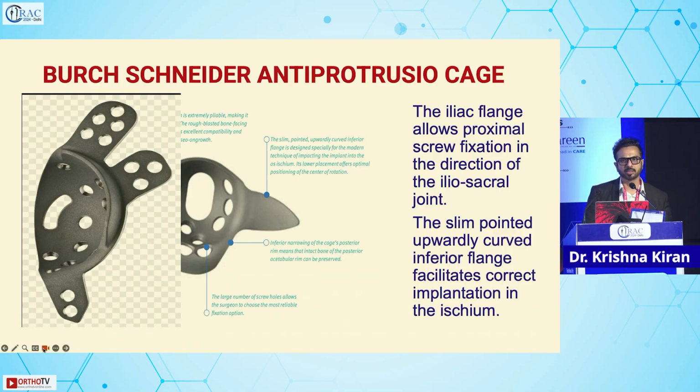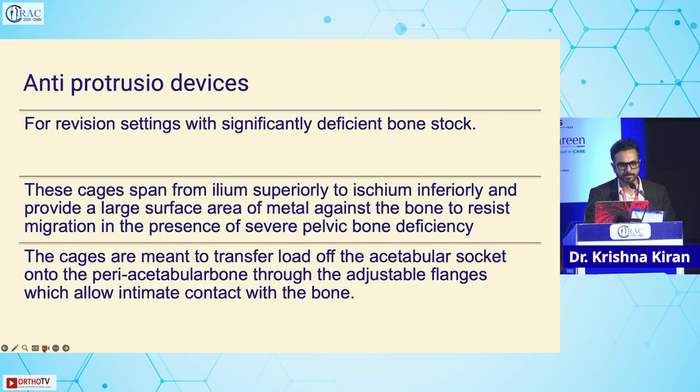However, it is sometimes cumbersome, as we were discussing. You need to put an osteotome, put the slot in the bone, try and match it, and usually it sits more vertical and retroverted than you would want. It has been used in the past for revisions with significantly deficient bone stock in conjunction with structural bone grafting.